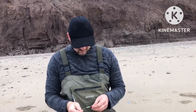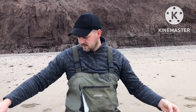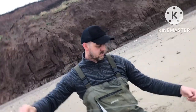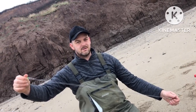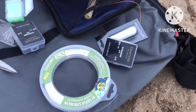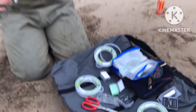But yeah, if you're getting kinks, you're not obviously putting enough lubricant on the knot before tightening that up, so make sure you do that, guys. There we go, look at that. It's pulley rig for today. Hopefully gonna nail some fish and hopefully win another competition. Let's land some fish. Happy days. Nice one, Paul. And all that's been done with Limitless sea fishing tackle. Go check it out. Happy days.